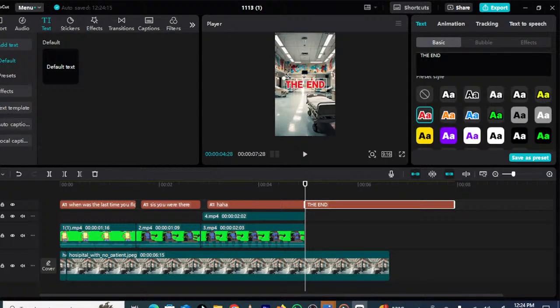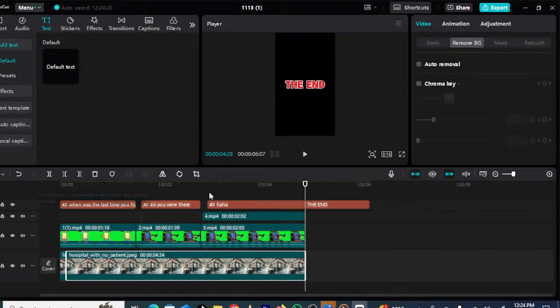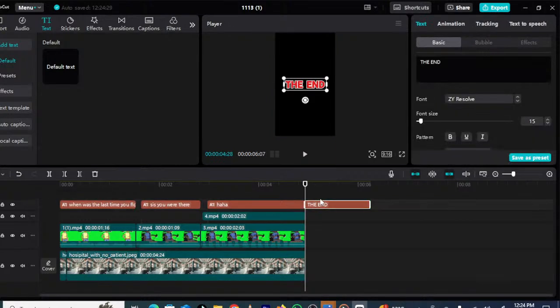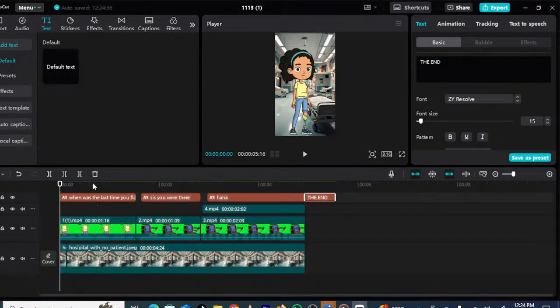You can also make it bold. Okay, so if you want to leave it with the background saying the end, you can leave it with the background, but for this tutorial I don't want to leave it with the background. I want it to be with a black background. Okay, so this is it for creating animating video.